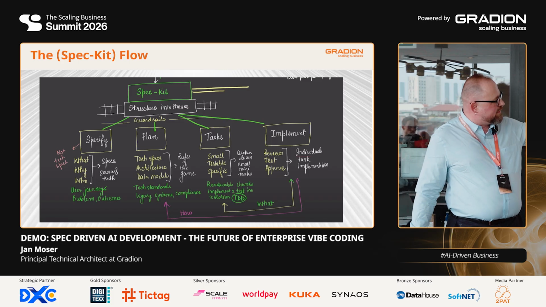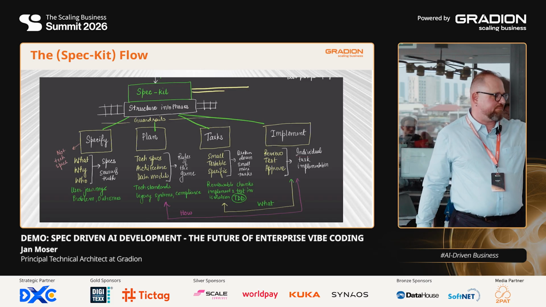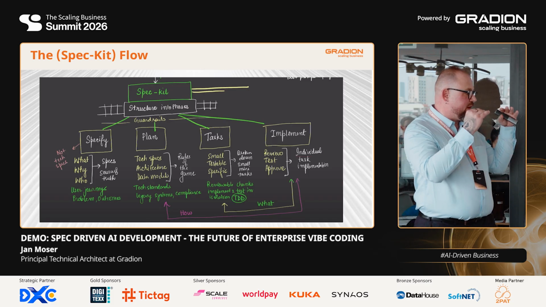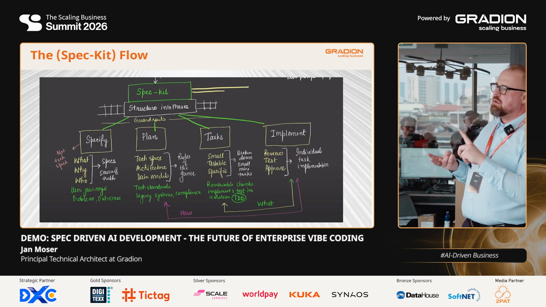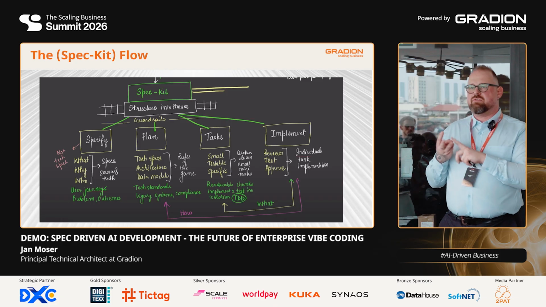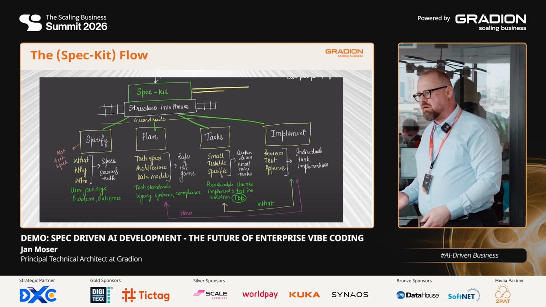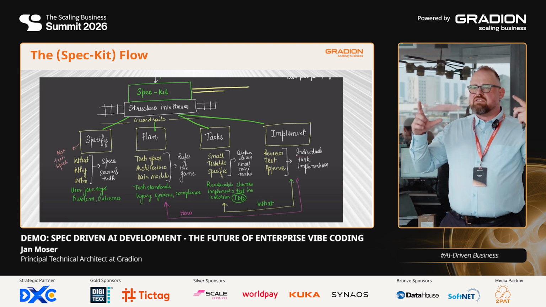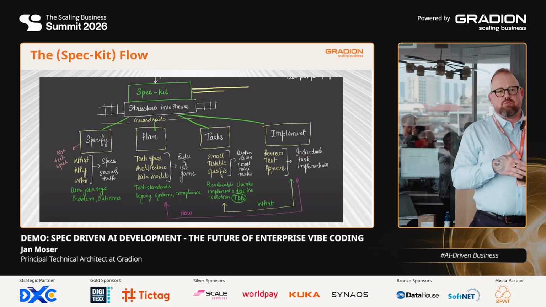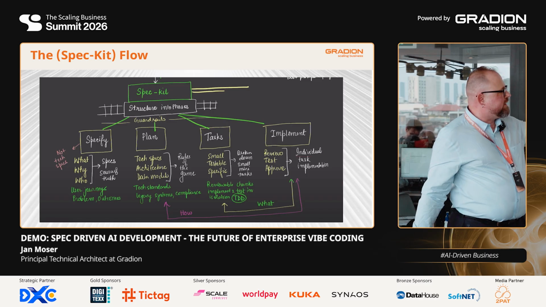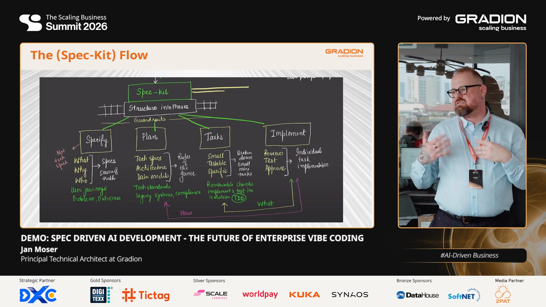So if we look at this flow, this is from a tool called Spec-Kit from GitHub, but basically they all work plus minus the same. In the first phase, we create our guardrails here on top. The guardrails are basically what tech stack are we using? What database are we using? How do we use secrets? Is it a monolith? Is it a distributed architecture? So basically we describe our tool. On the other hand, the business describes what is the goal of our software. What do we want to do? Where do we want to go? If I do software architecture by Arc42 or TOGAF, that would be your business capabilities, which has nothing to do with tech.